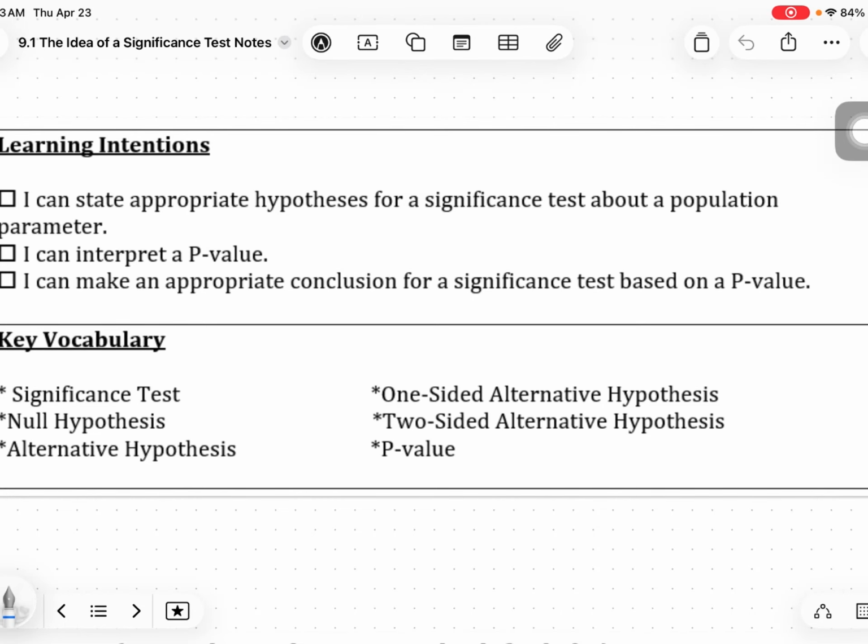On the last unit, we talked about confidence intervals, and we were building confidence intervals so that we could estimate either a population proportion or a population mean. And in this unit, we're going to be doing what we call significance tests, often referred to as hypothesis tests. So you might hear me use those two names interchangeably because I'm used to using hypothesis tests, but the language in the book that we're drawing from uses significance tests.